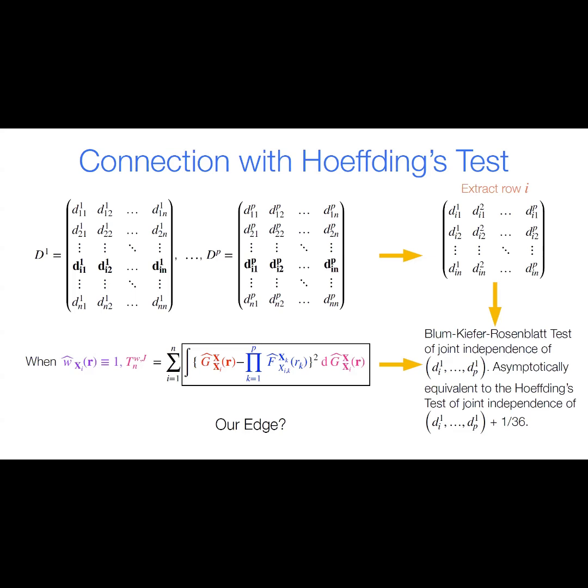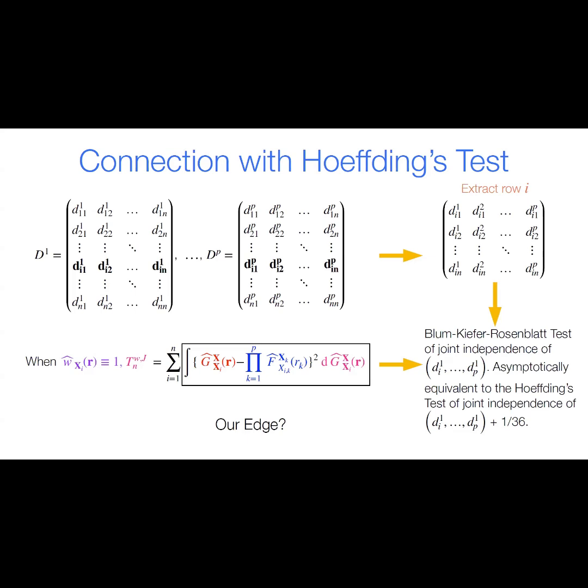If you extract the ith row of each of these distance matrices, that ith row will give you the distance of every point from the ith data point, right? And that is enough to look at the distribution of distances around the ith point. So one can imagine this as extracting the ith row of each of these distance matrices, and using these ith rows, one can get p different columns of distances from the p different possible objects.